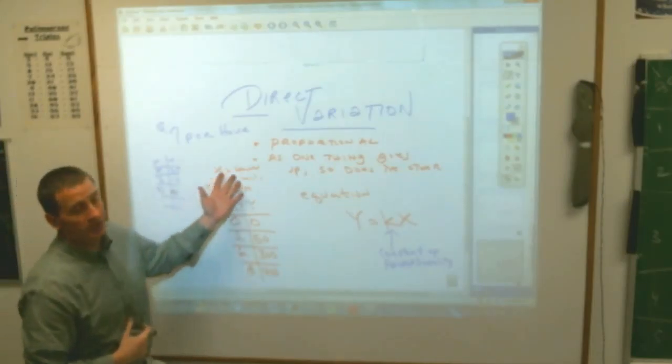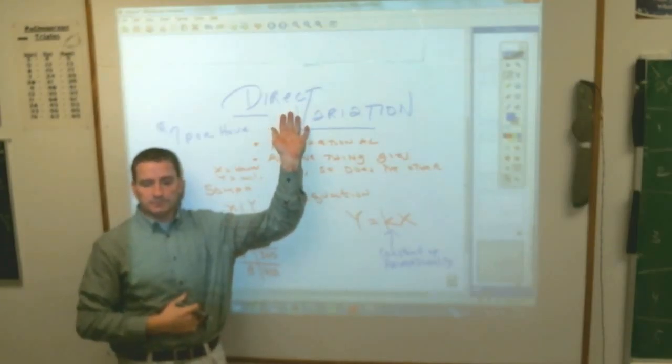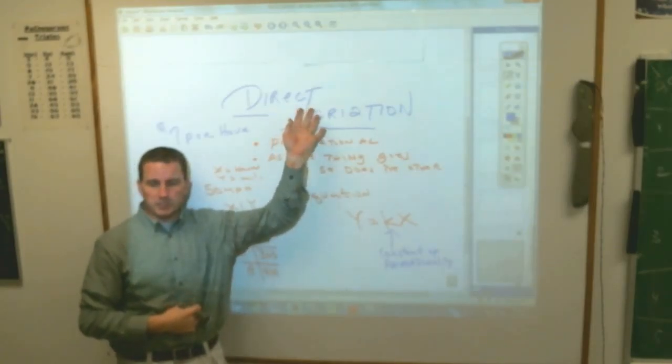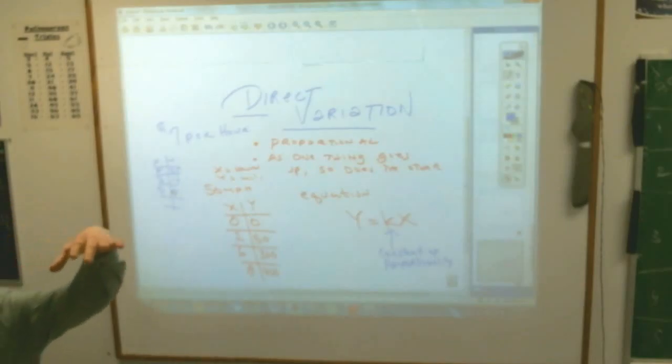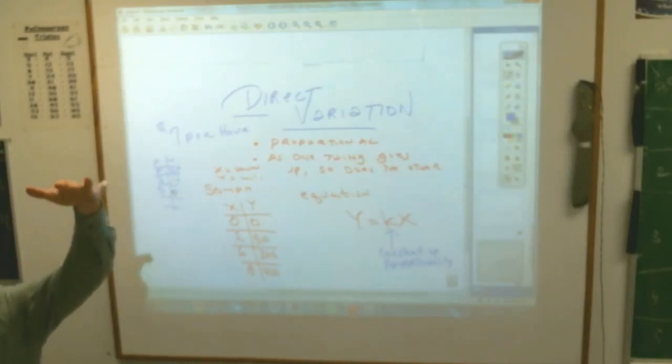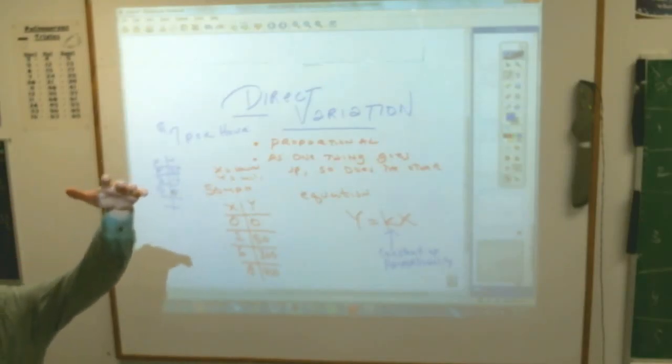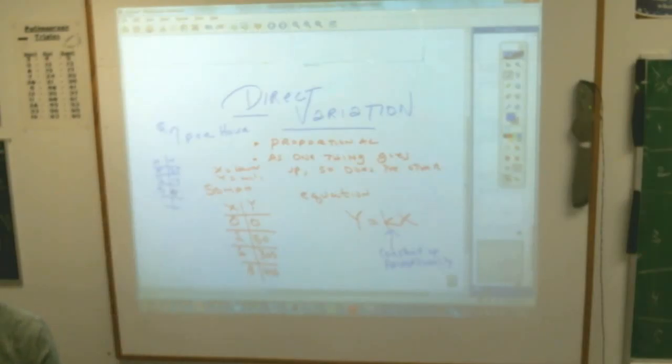Now, not all things do vary directly. There's what's called inverse variation. You don't have to write this down. But there are some things that, as one goes up, the other one goes down. Anybody think of anything right offhand? Here would be an example. The number of miles you travel would vary inversely with the amount of gas in your tank.